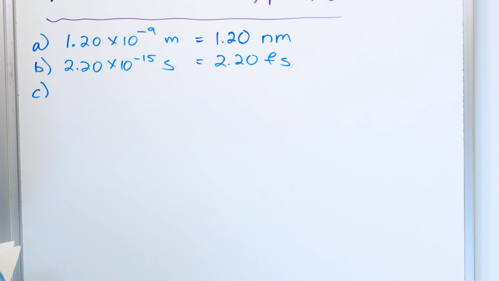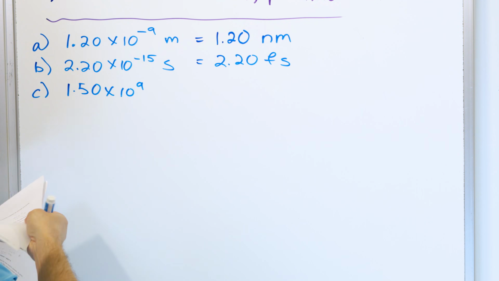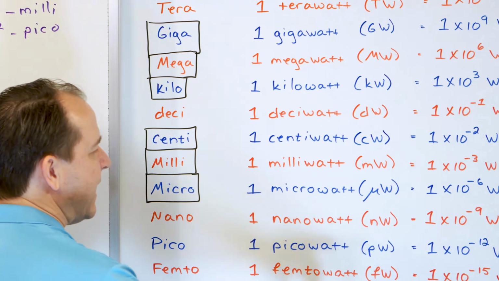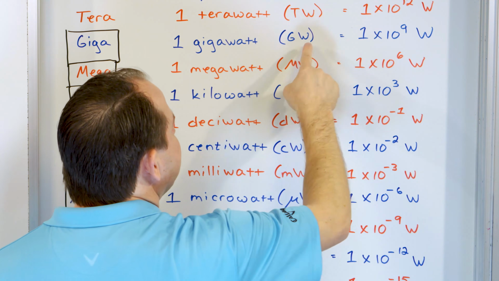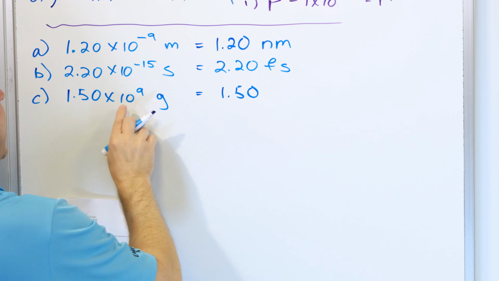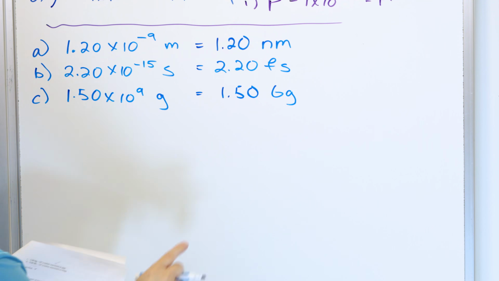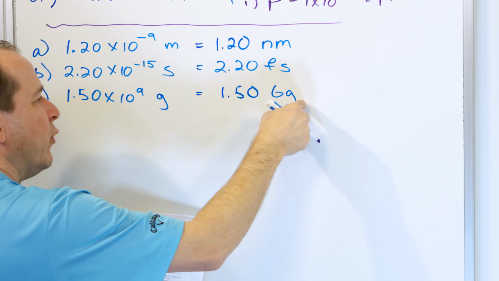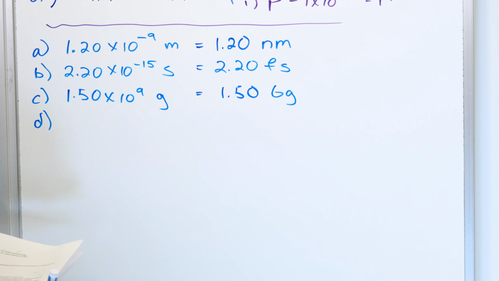Okay. The next one, what do I have for my next one here? 1.50 times 10 to the 9, and I'm talking about grams. 1.50 times 10 to the 9 grams. 10 to the 9, not to the negative 9, 10 to the positive 9 is giga. It's gigabytes, gigawatts, gigameters, things like this, 10 to the positive 9. So what I have here is 1.50, and the times 10 to the 9 gets replaced with gigagrams. All right, so this is 1.50, this means billion grams, times 10 to the positive 9 grams. And then we have finally D, our last one, 3.50 times 10 to the 6.